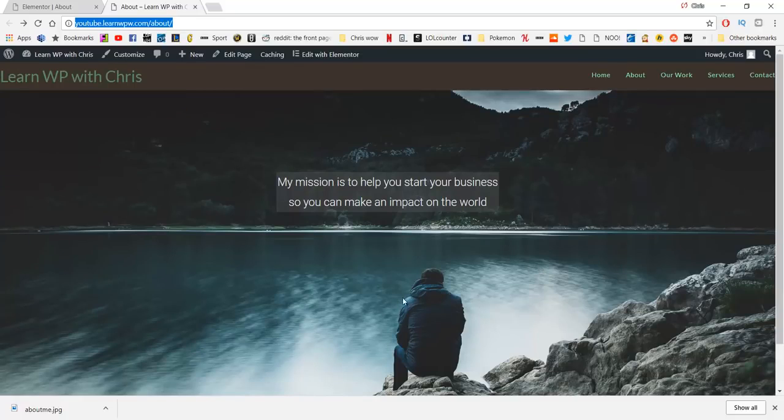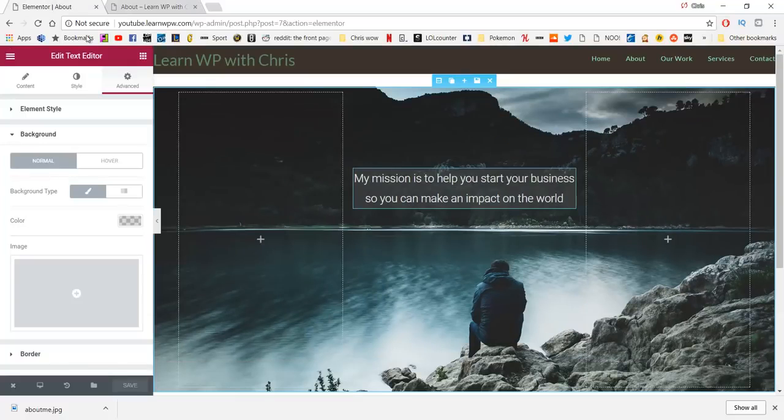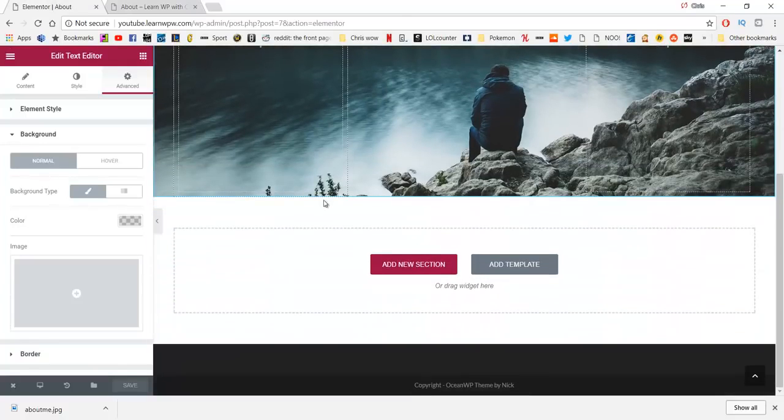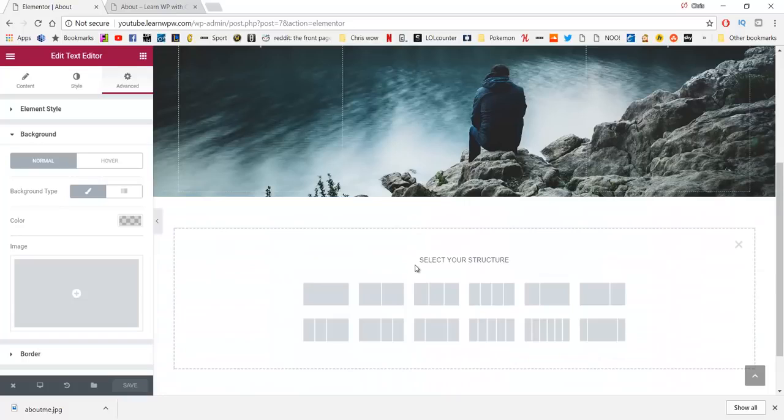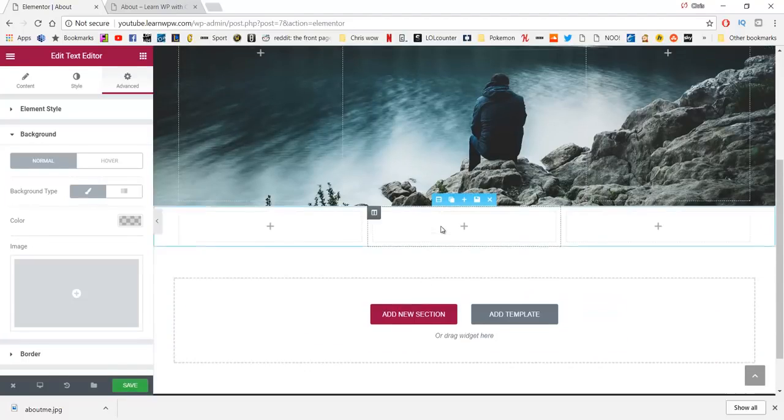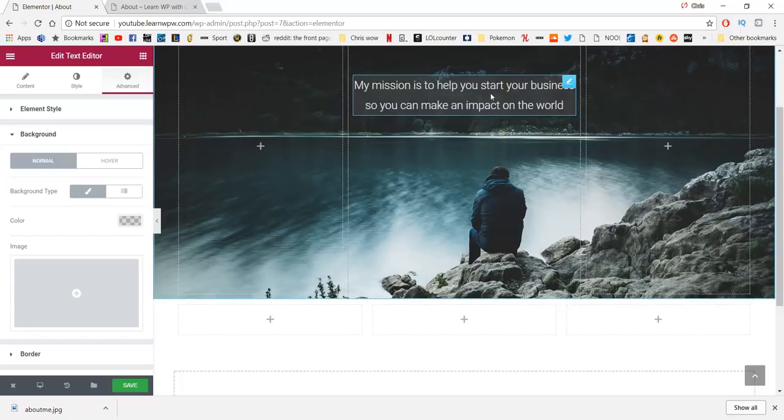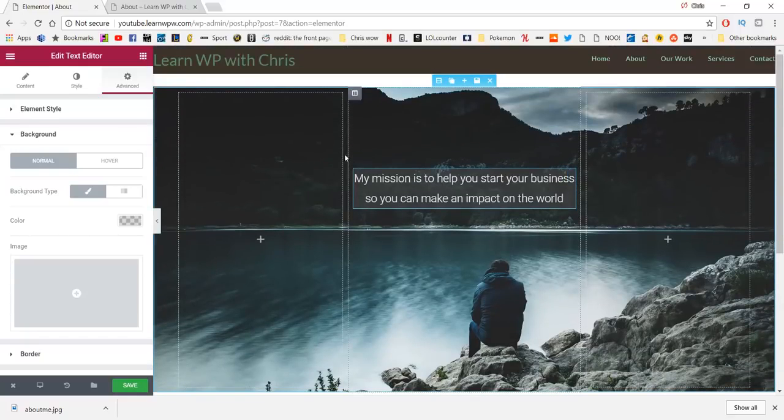This is only the top side of it, so we are now going to go back to our Elementor page builder, and we're going to scroll down and add a new section. Again, we're going to use the 3 columns. That way the text doesn't go across through the side. So that's why we've done that up here. We've put 3 columns and put the text in the middle so it doesn't stretch right across.